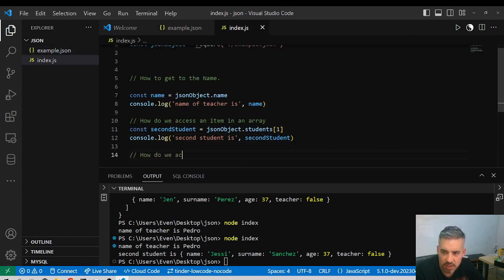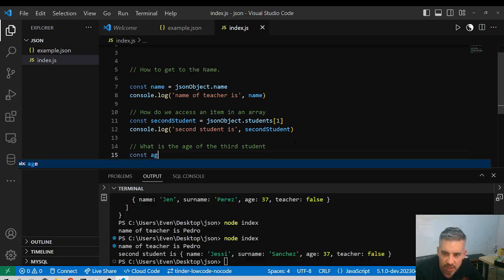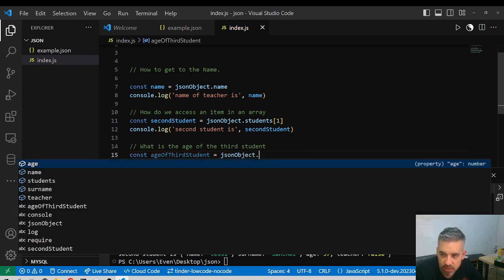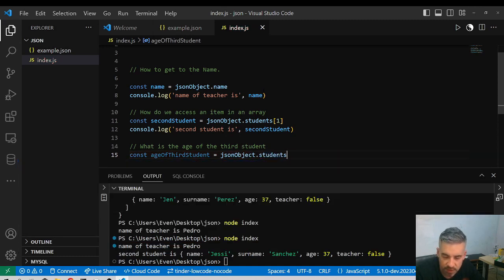Okay, what's the age of the third student? Age of third student is equal to... I'm defining a constant, and I will put that data inside the constant, and then I log it, okay? JSON object dot students.